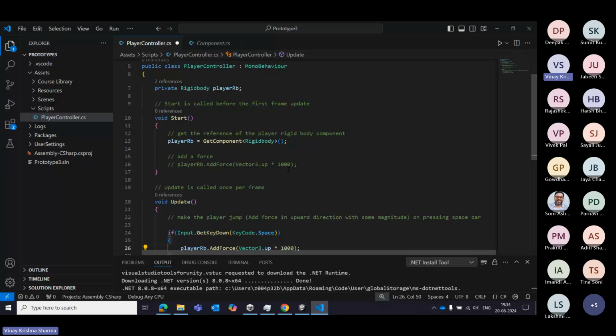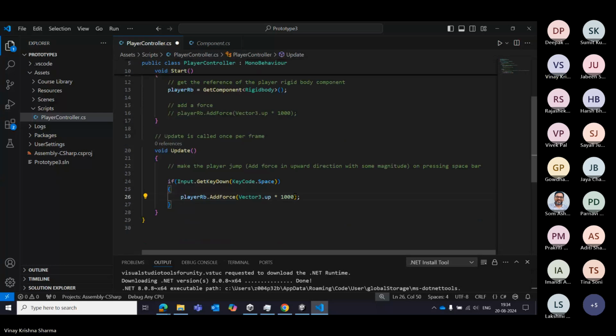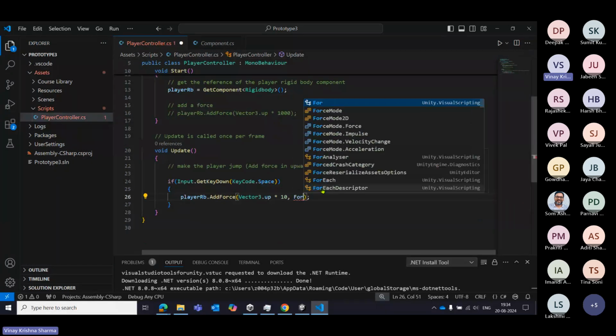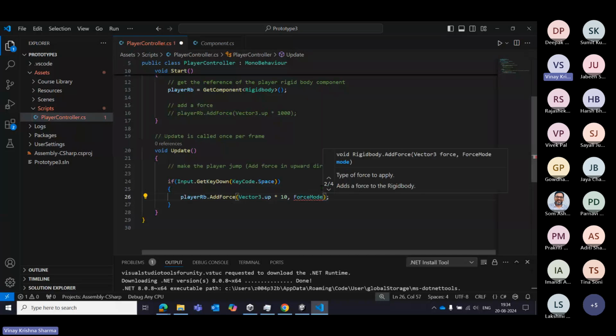And let me create a variable for my force. Let's do an impulse force. We will do force mode as impulse. I hope you guys are aware what an impulse force is. Suppose you are doing wrist fighting, what do you call it? Arm wrestling. You are applying a constant force onto the opponent's hand. When you're pushing something, you are applying a constant force, right?